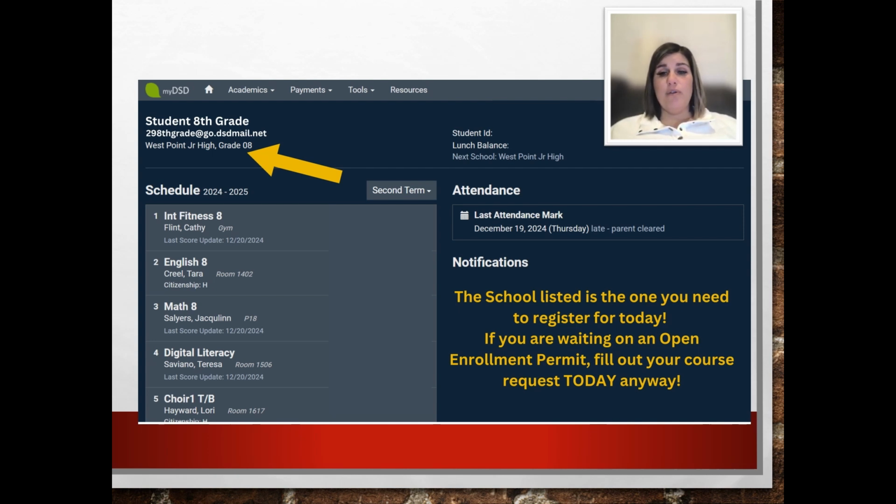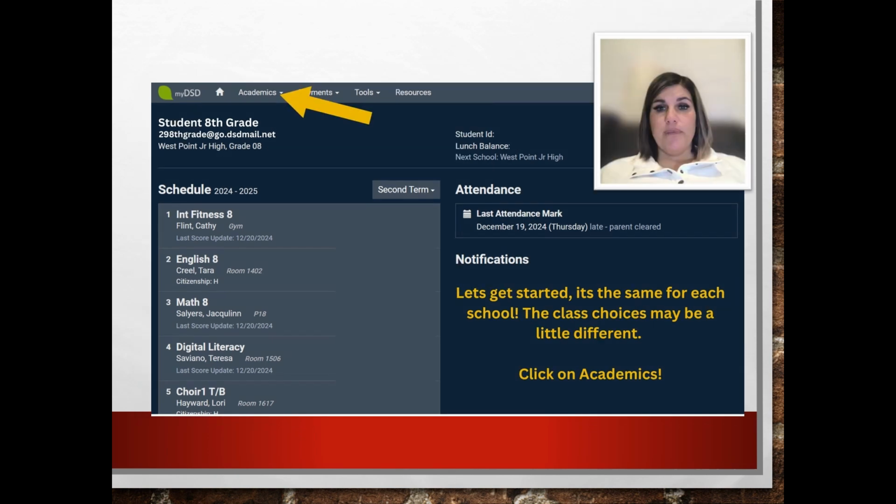If you're waiting on an open enrollment permit, you're still going to fill it out just in case you end up at the school that's on the list here. And if you're interested in an open enrollment permit and don't know how that works, please reach out to your counselor.